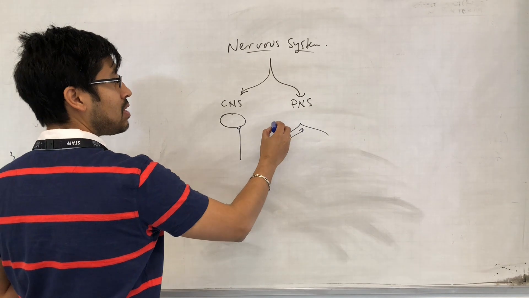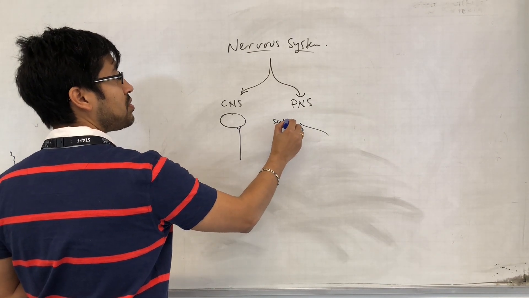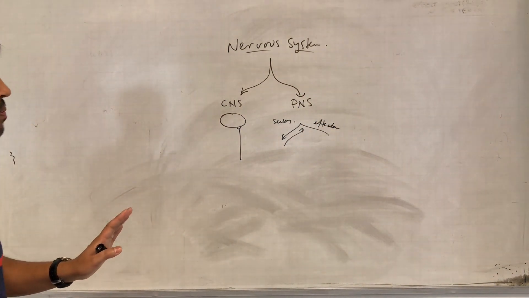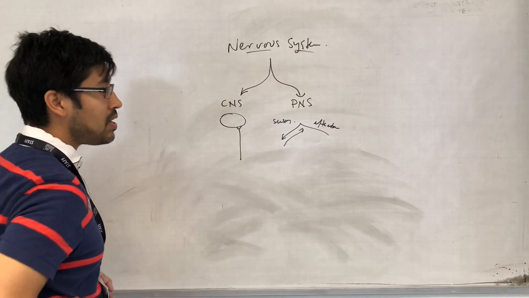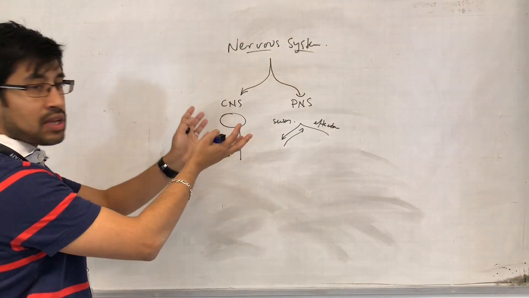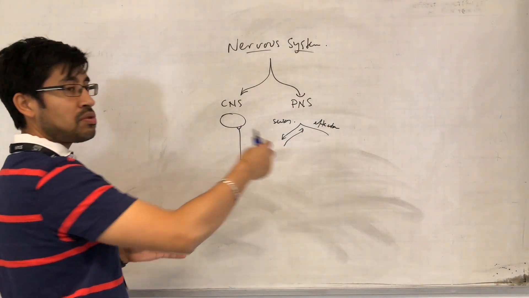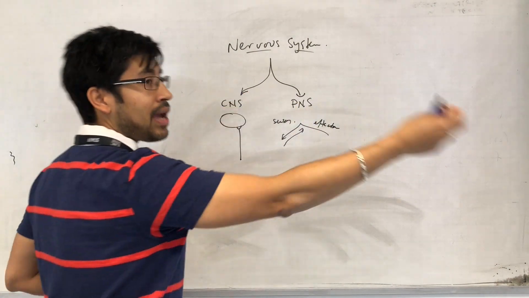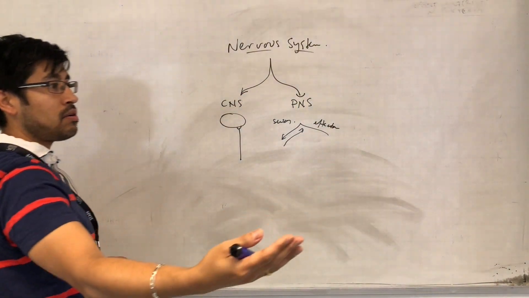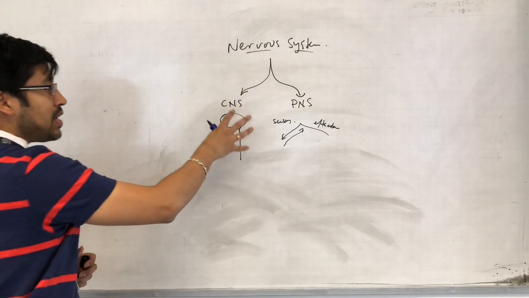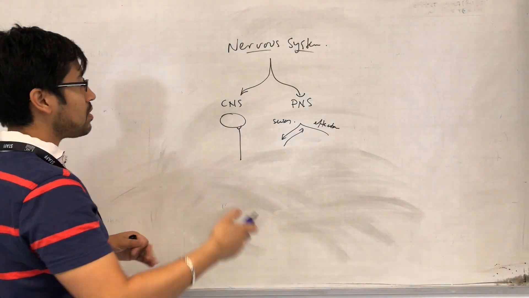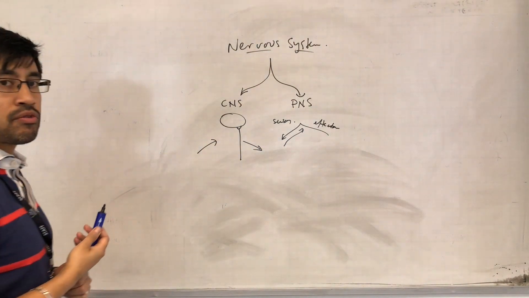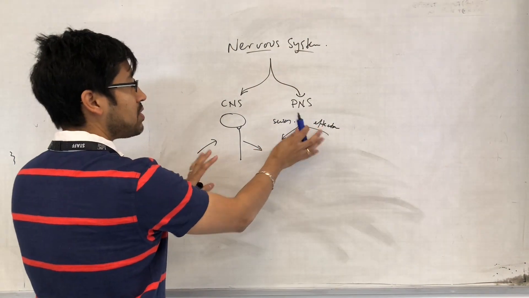The peripheral nervous system comprises essentially your sensory neurons and your effector neurons. You need sensory neurons to take information from sensors to the central nervous system. You need effector neurons to take impulses from the central nervous system, once the decision has been made, back out to any effectors needed to make the response. The central nervous system is the processing center. Information needs to go to and out from the central nervous system, and it's the peripheral nervous system that has that connection.